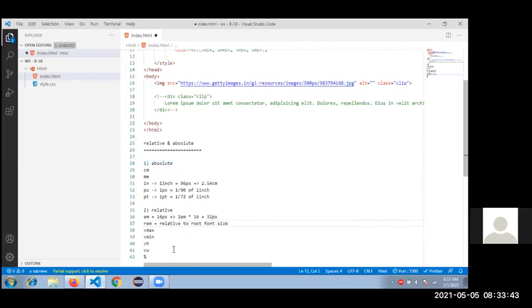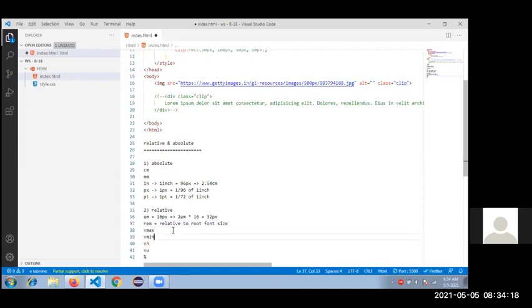Please make sure em and rem are mainly used for font size alignment. In projects and real time, wherever it goes, we mainly use them for font sizes. Okay, getting it?